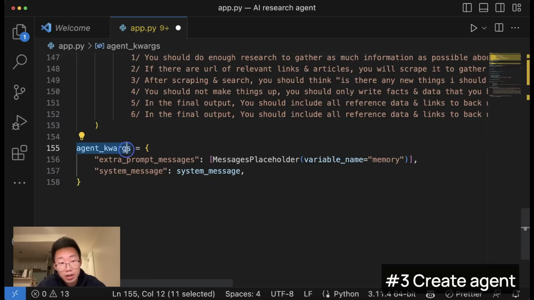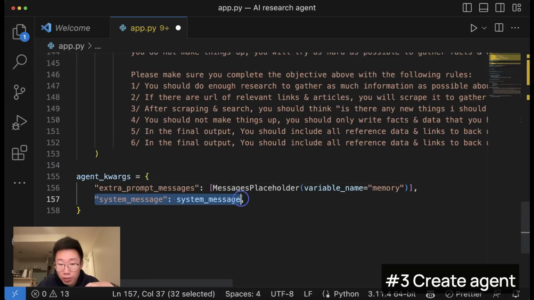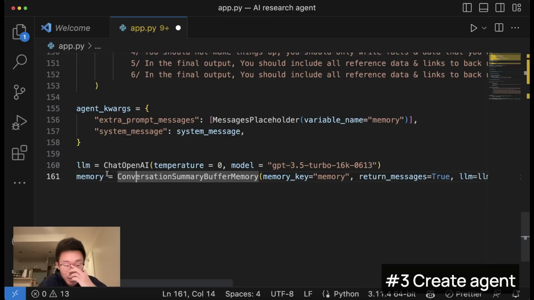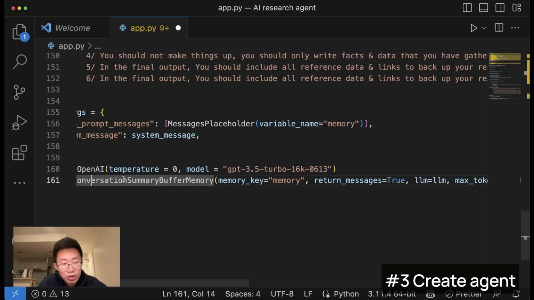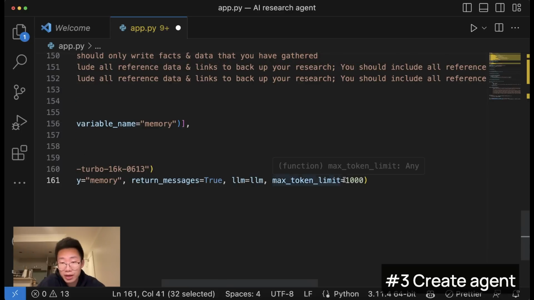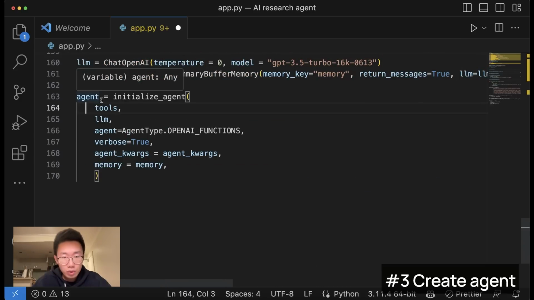And then I will create this agent kwargs where we pass on the system prompt to the agent. And then I'll create a large language model using GPT 3.5 Turbo 16K as a base model for the agent. And then I'll create a memory variable so the agent can remember the context of previous steps. Conversation summary buffer memory basically means the agent will remember word by word data of recent chat history. For the older memory, it will do a summary. That's why here I define the 1000 tokens, so it will remember exactly what happened for the past 1000 tokens, but for the older one, it will do a summary.